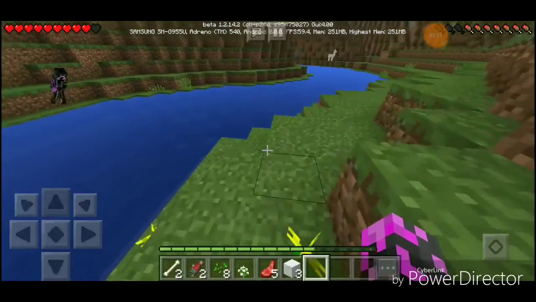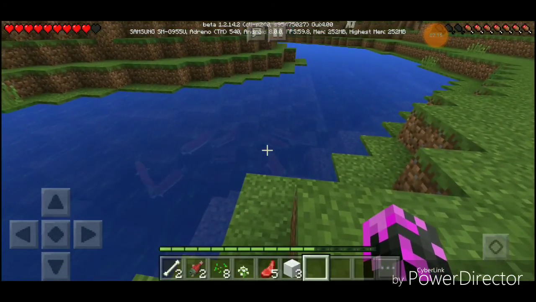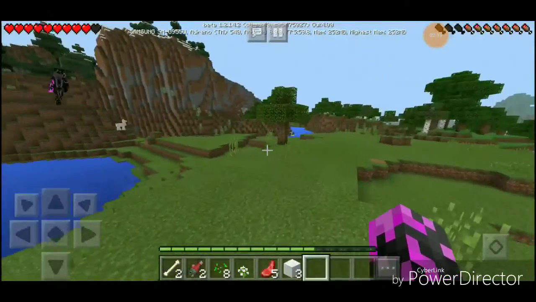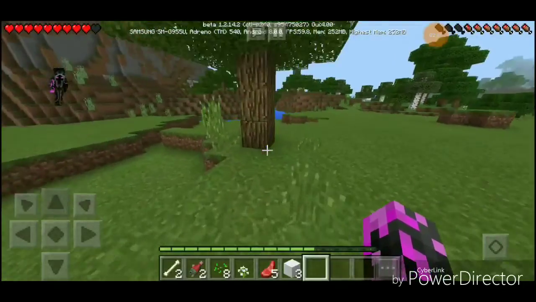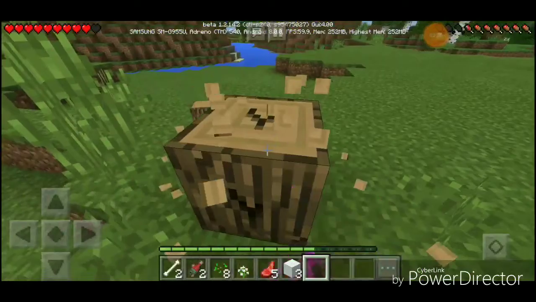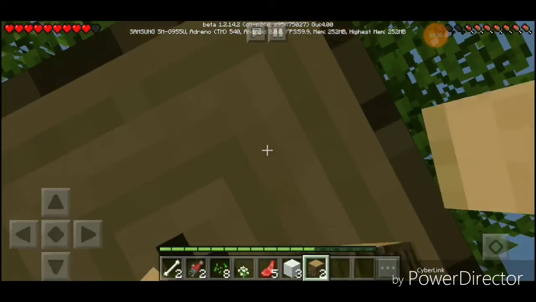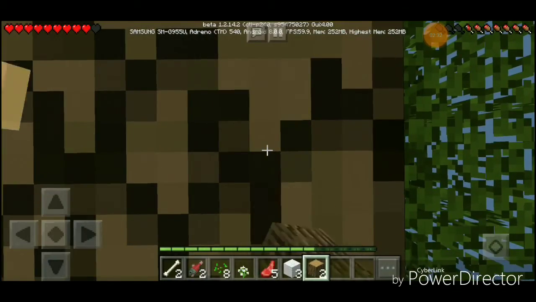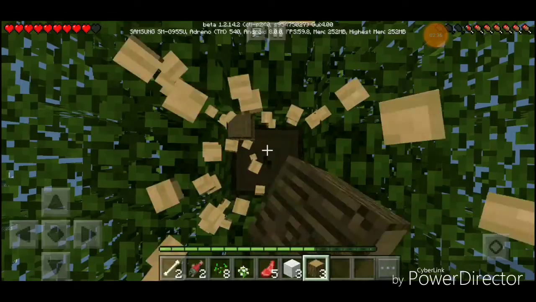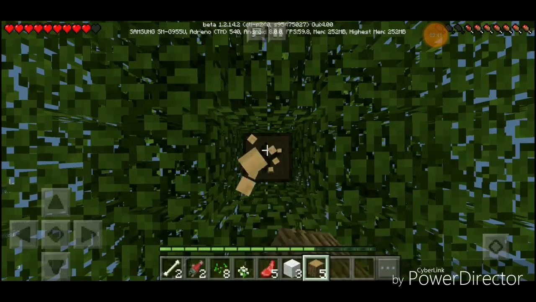Holy crap. Should I kill all these fishes? I don't think there's any point in swimming, no point in fishing anymore, because now you can just slap them and then they die. Well, I mean, it takes a few hits, but still. So hopefully I can build a house today. That is my main priority. But also find a good place to build a house.